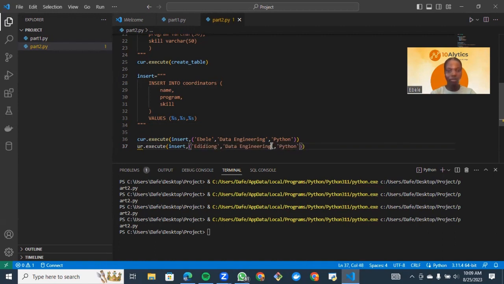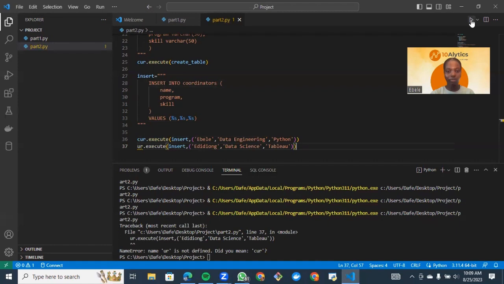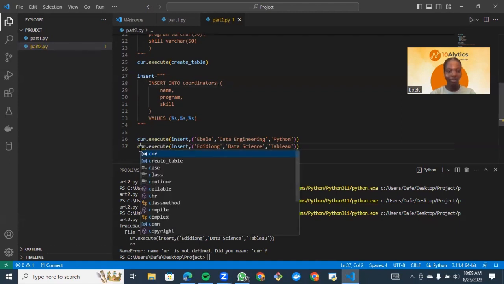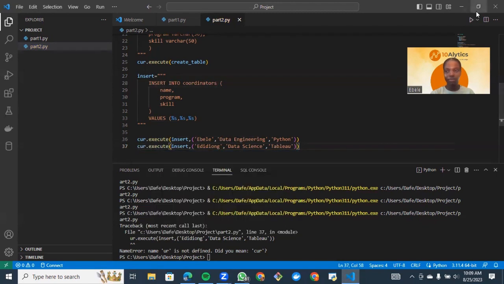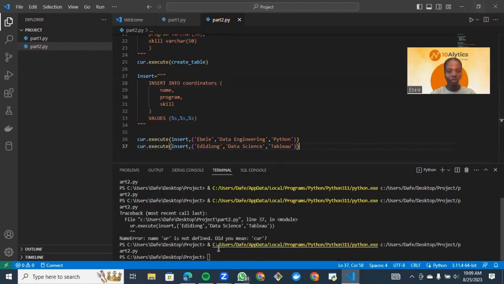Then program is data science. Then skill, I'll say Tableau. Now let's run this. So we're all set like this.